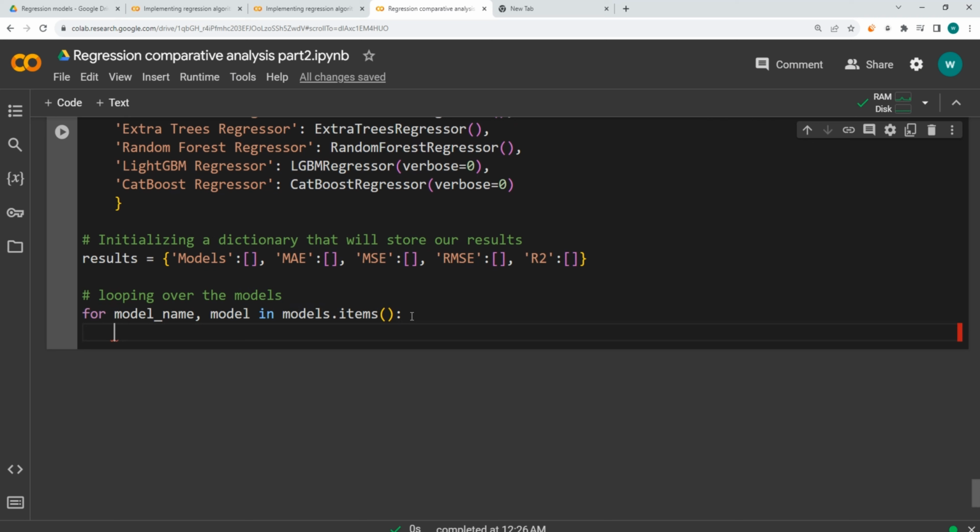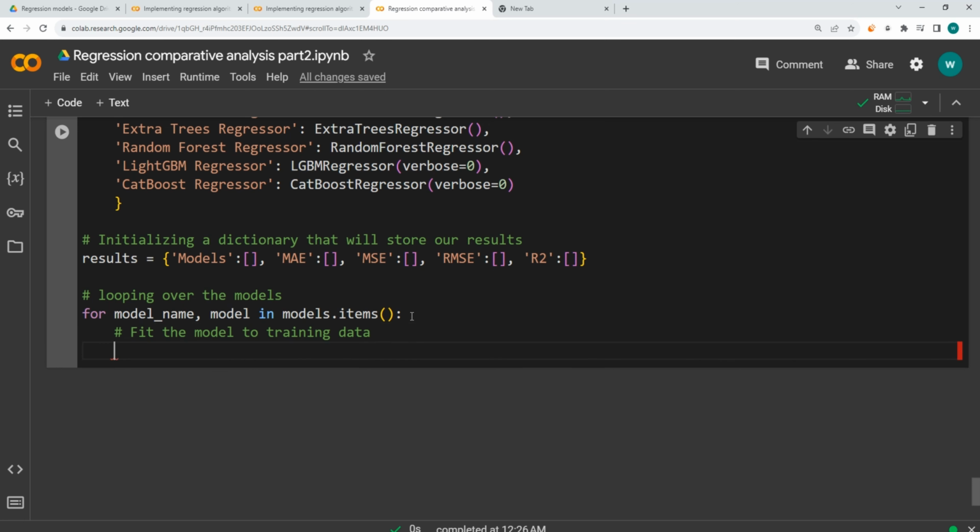So we are going to first fit the model to the training data. So I will say model.fit. We are fitting on our training data, so that will be X train scaled, then our y train.